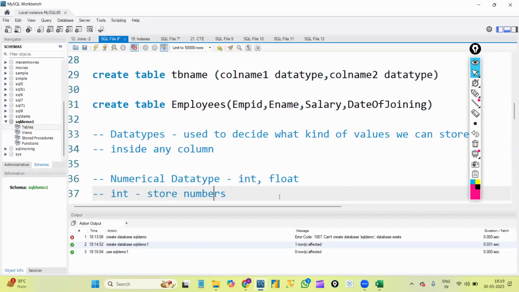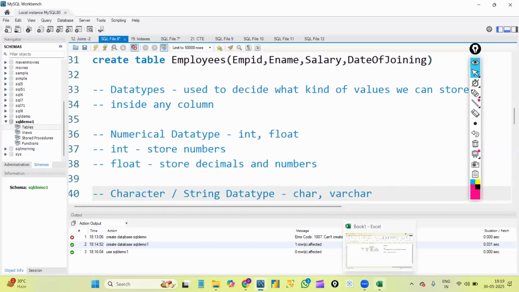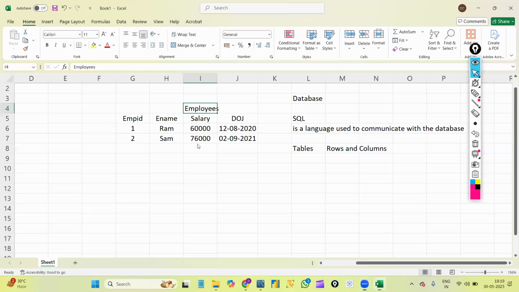So let's first try to understand what data types are. For example, you can observe this Excel file. Take any column, suppose the salary column. In the salary column, we need to enter some numbers, right? Suppose I enter some word here, Excel is accepting it. It is not throwing me any error. It is not telling me that this is a salary column and I need to enter numbers only.